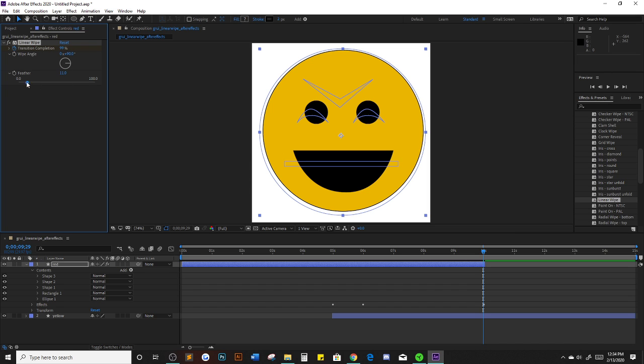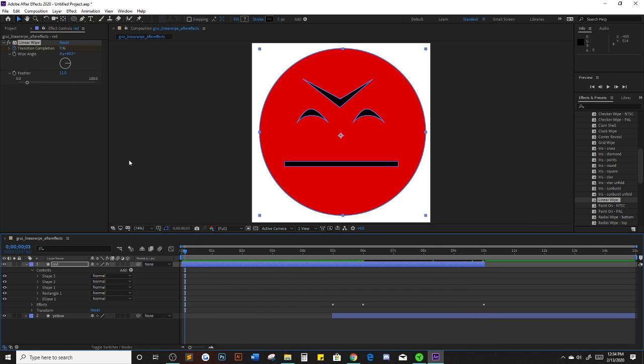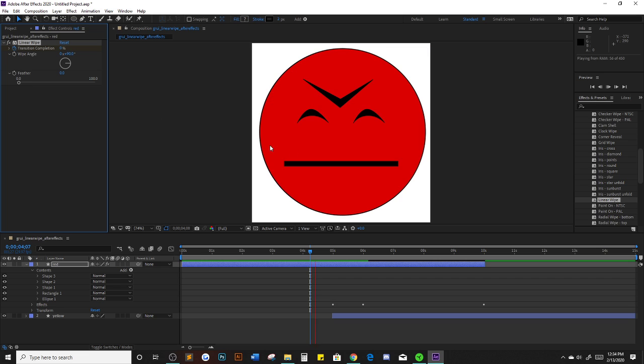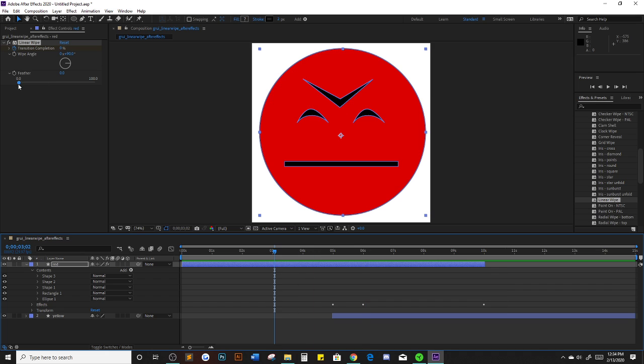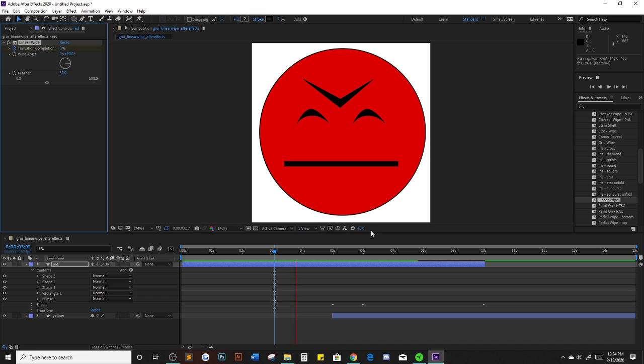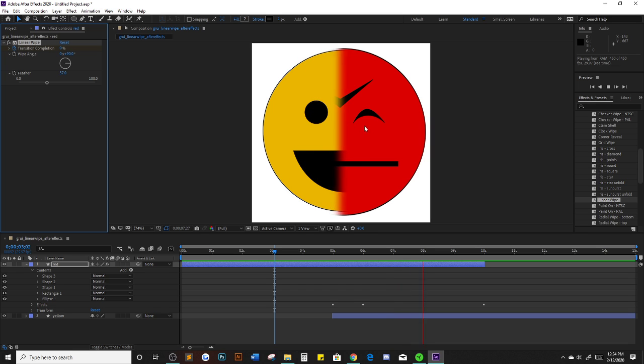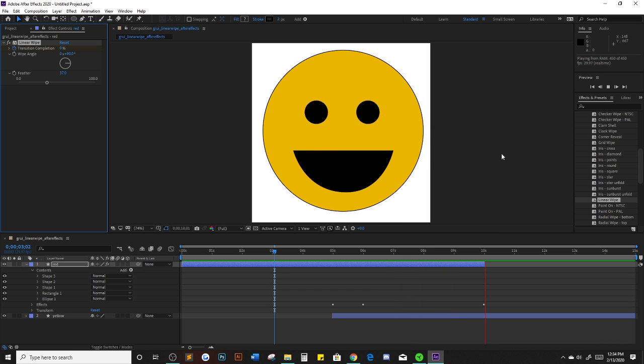And it's got a feather, so I'll just save us some time on the video, but if you don't have any feather, it's just a straight line and it wipes and it looks really chonky. But if you go ahead and say you scroll up to like 40% on a feather and do it, it puts a nice feather on it so it looks like it's blending across.